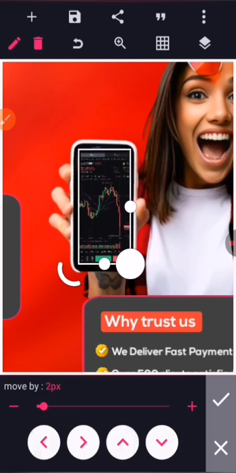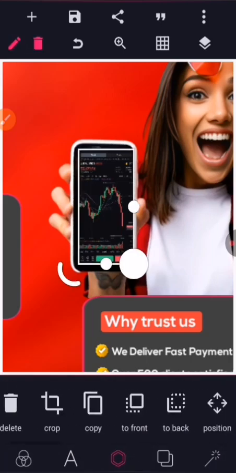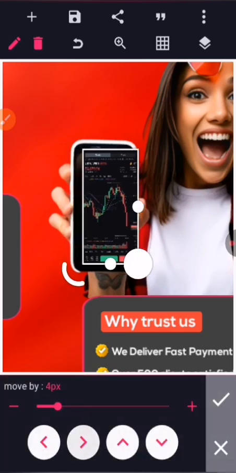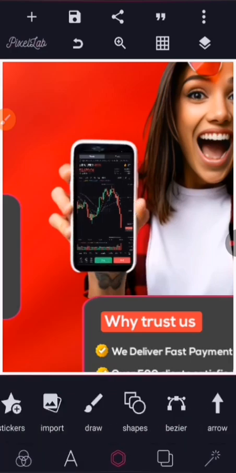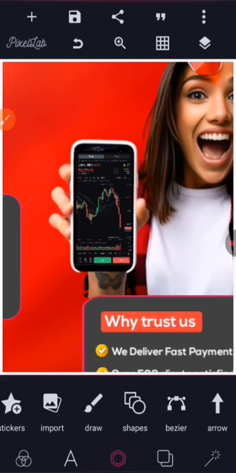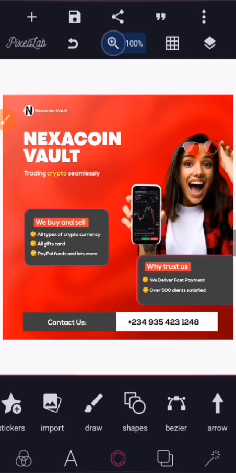Size it to the middle. On this black, size, make it fit. But don't expand any image again. Just for, yeah, it's nothing to see. Yeah, this is fine. Then tap back. Yeah, it's fine. Now I can see it's looking premium already. Then we are done with this design.